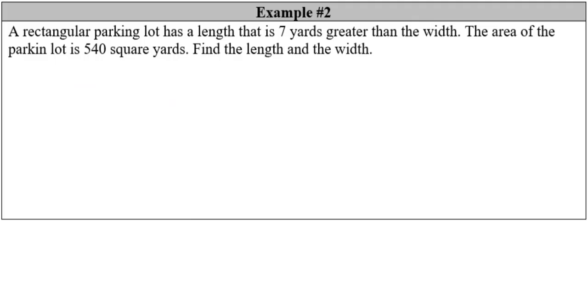All right, example number 2. It says a rectangular parking lot has a length that is 7 yards greater than the width, the area of the parking lot. And yeah, I said park in. There's no G on there. This is the parking lot. It's 540 square yards. Find the length and width.